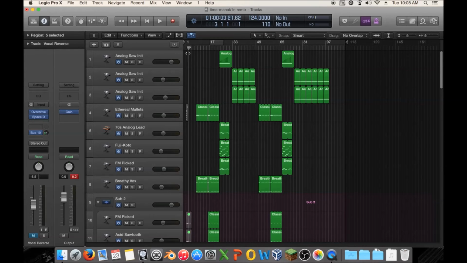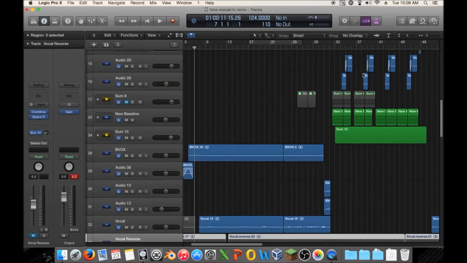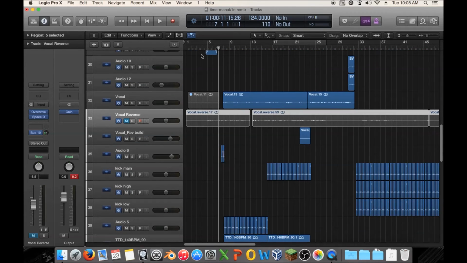But I will play this back from the beginning here, and if there's anything that needs to be fixed, we'll go in and fix that for this one. But otherwise, pretty much after this, we're just going to be doing fixing the mix down and the mastering. So I kind of do those hand in hand just because I'll talk about it right now, why I do that, because it's worth touching on.